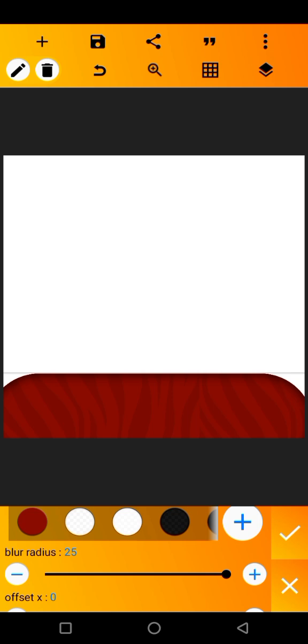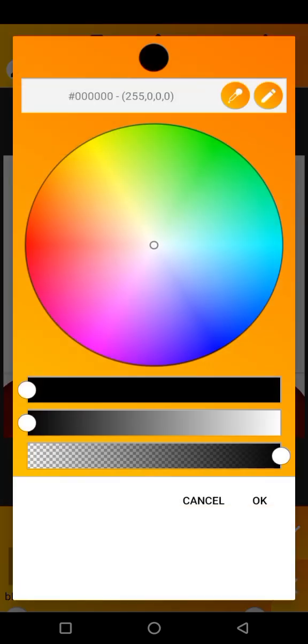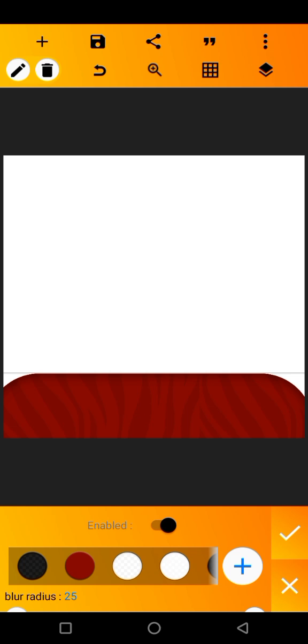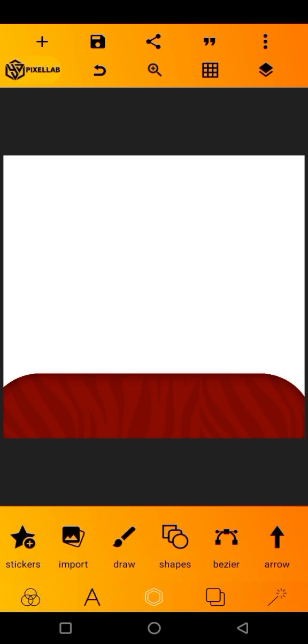So if it's black you want, for me, this black is just too black, so I'll be reducing the transparency here. Click on add to reduce the transparency. How do you reduce the transparency? You just adjust this, not like this, you adjust it like this, depending on what you want. For me, it's always okay here. Then I'll click on okay. Look at it, this is exactly what I want. Then I'll click on the good icon. So this is exactly what I want.